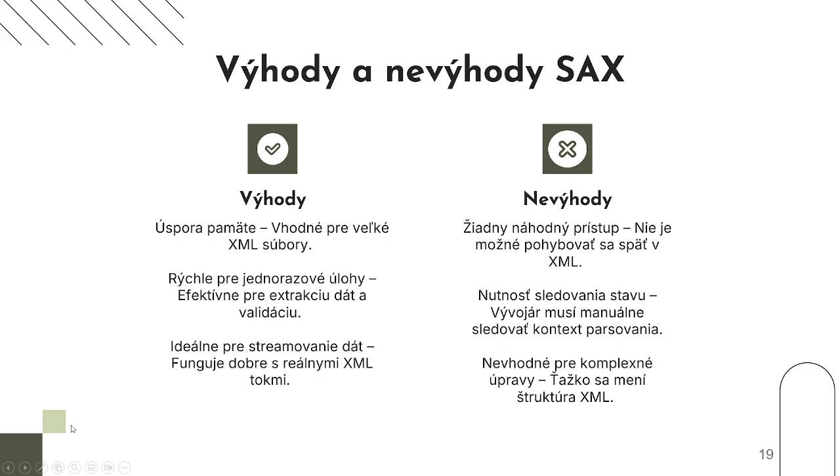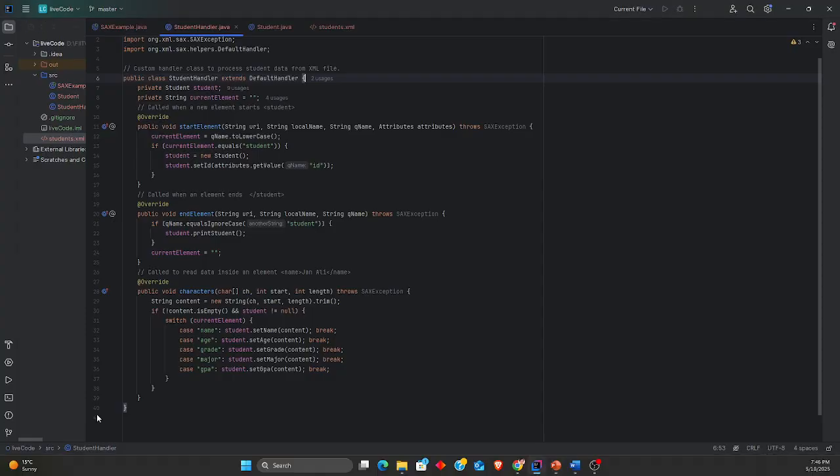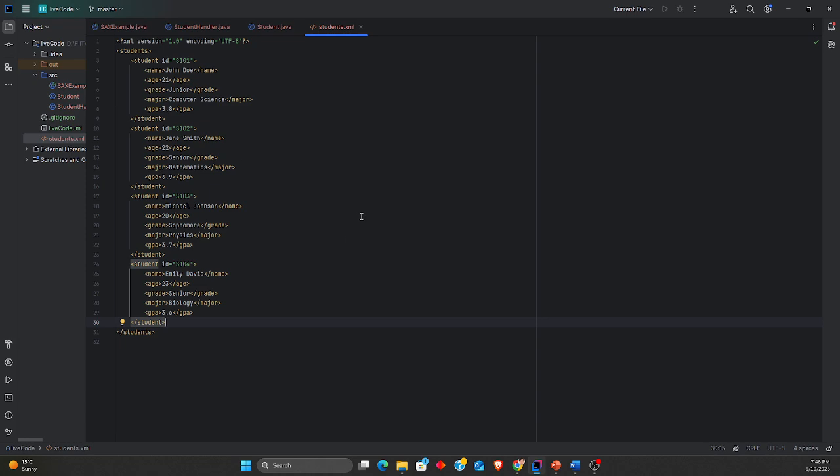Now we will go to the code, where we have an example XML file. There is a declaration of the XML file which shows the version and also the type of encoding, which is supported for all languages.